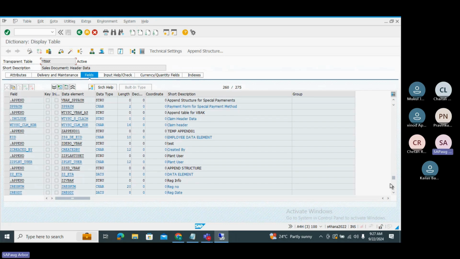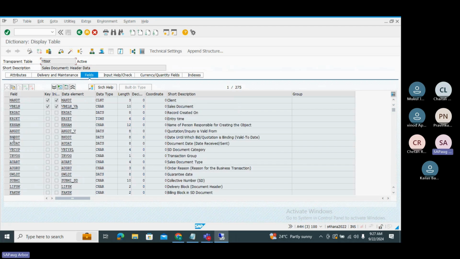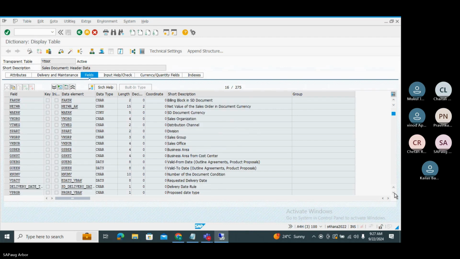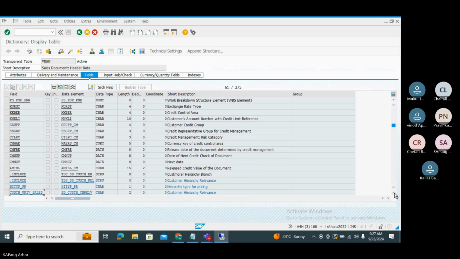Similarly, we also have include. Where will we see the include part, dot include? See the include. This is given by SAP to include customer fields.